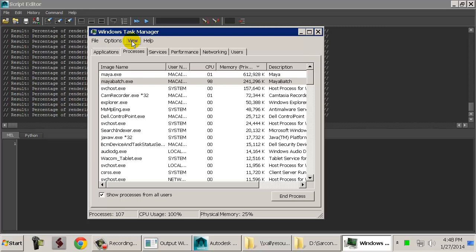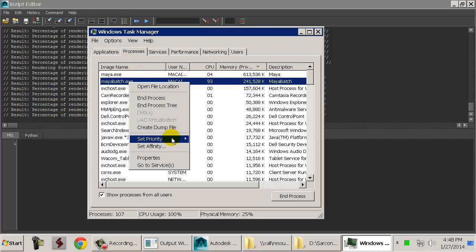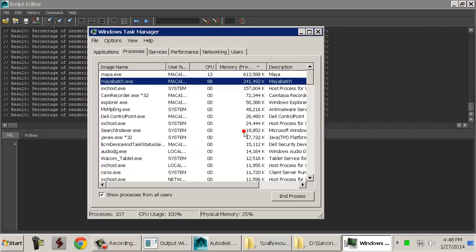Inside these computers is a bunch of calculators that are doing a bunch of math problems, and that's called the CPU. And right now it's opened a program called Maya Batch. It's chugging along doing some Maya Batch stuff. We're going to right-click on Maya Batch and say Set Priority Below Normal, and then Change.